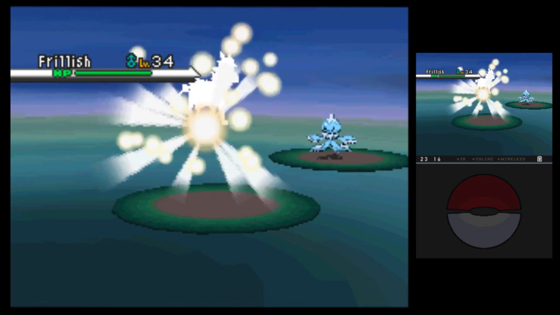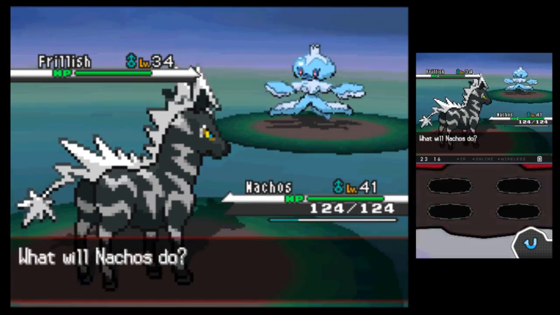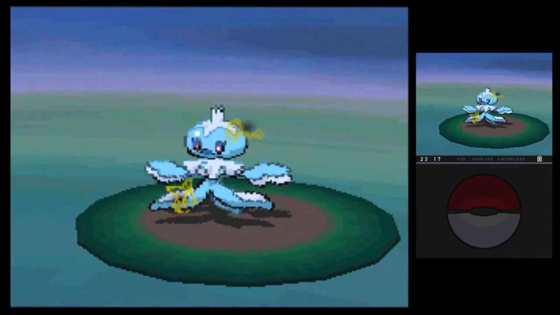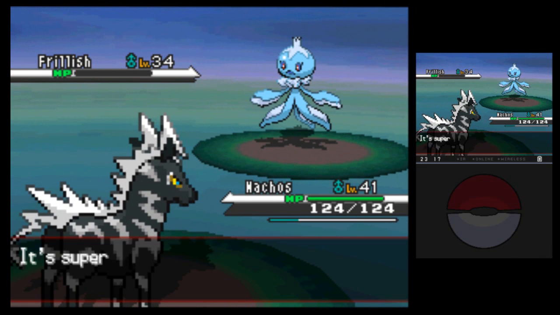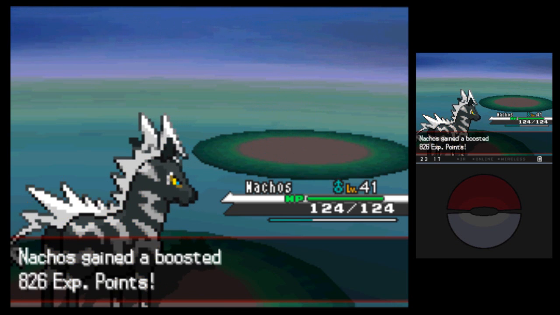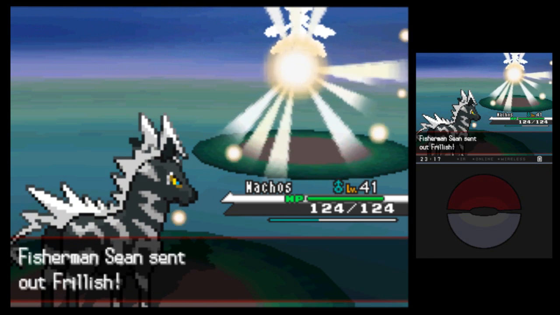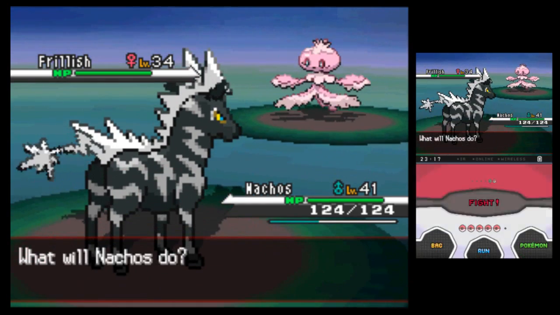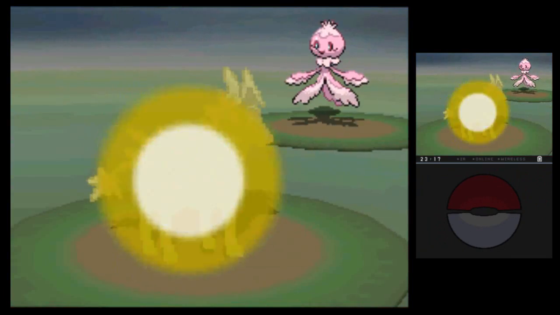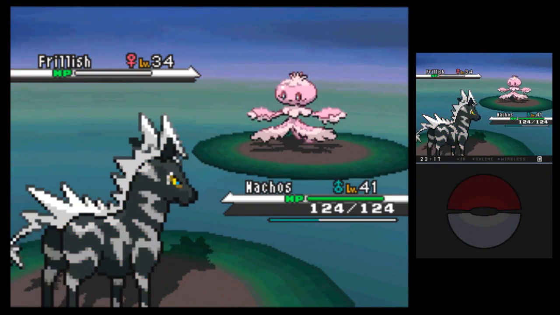Never seen that guy before. Get the Spark on. Just really fighting for XP at this point in the game. I mean, I really have no initiative to fight, but you know, I guess you fight, you fight. Sweet. And another one. No, I will not change. Frillish is the one whose gender changes color, so the males are blue and the females are pink. Kind of cool.